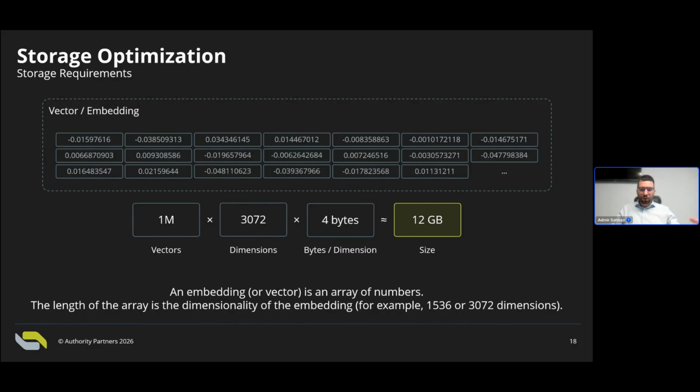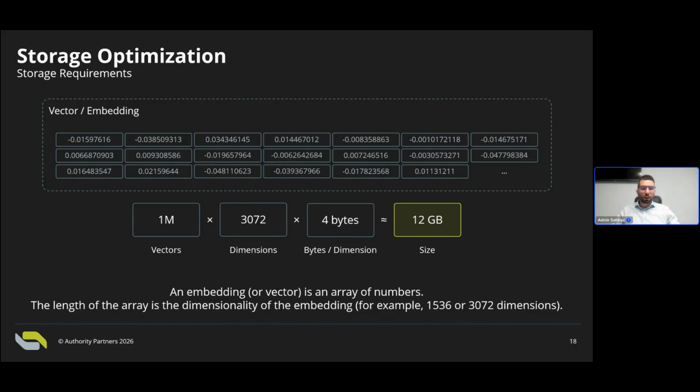In Azure AI Search, vector fields can be stored using different data types, from standard 32-bit floats to highly compressed formats like binary vectors, where each dimension is represented as a single bit, either 0 or 1.